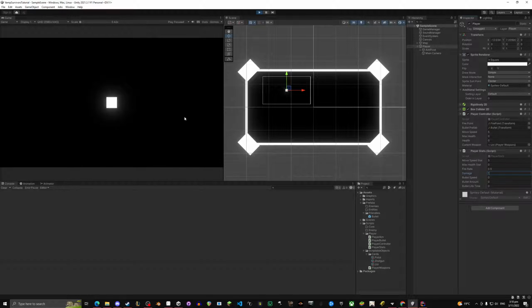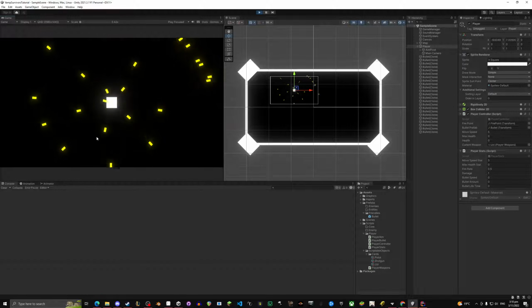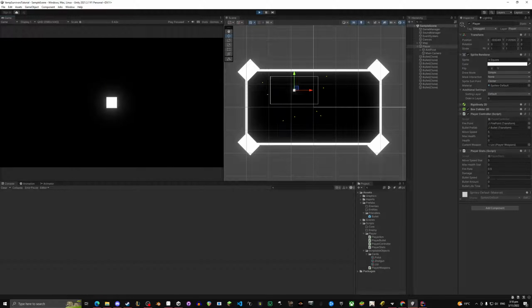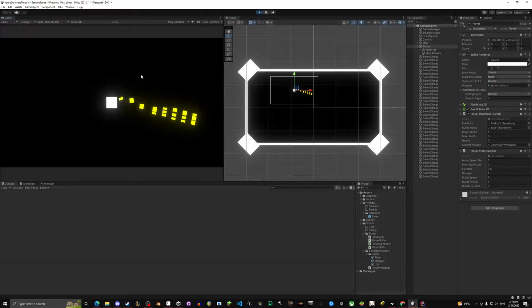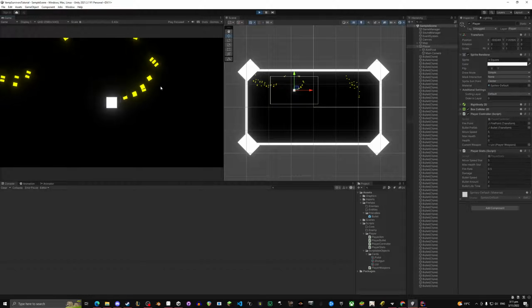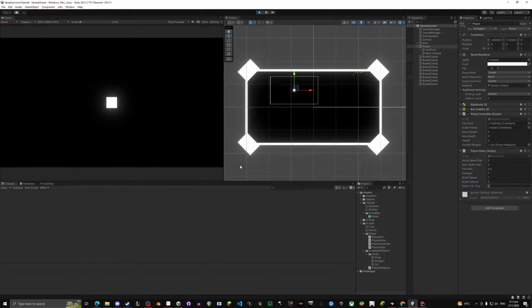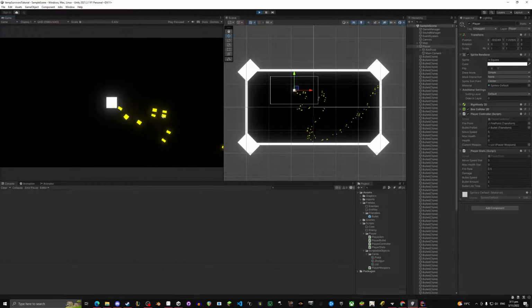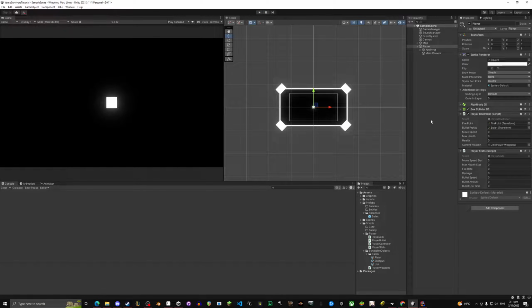We also made the damage, which of course doesn't do anything yet. We don't have dummies. We're going to increase the bullet speed, so you can see the bullet flies twice as fast. Make the bullets fly at lightning speeds, which looks very funny. We can increase the bullet amount. So now we shoot tons of bullets at once, basically a shotgun. And we can increase the bullet lifetime so it lives longer if you increase the map size. And yeah, those are the stats.